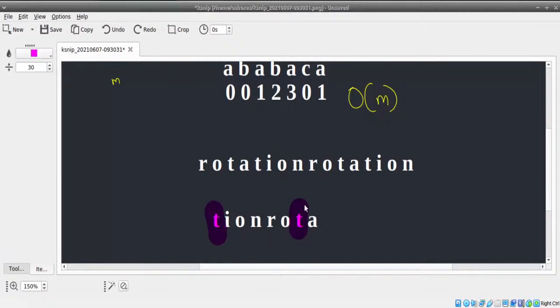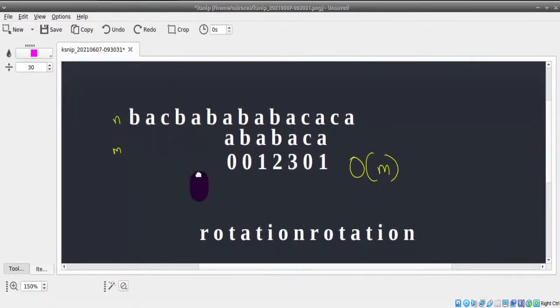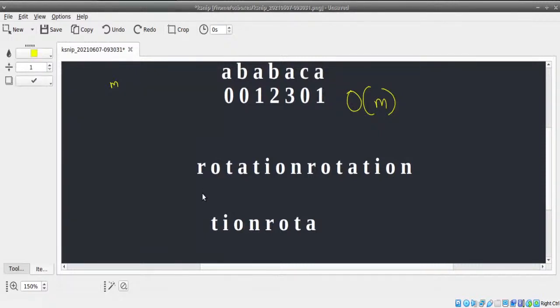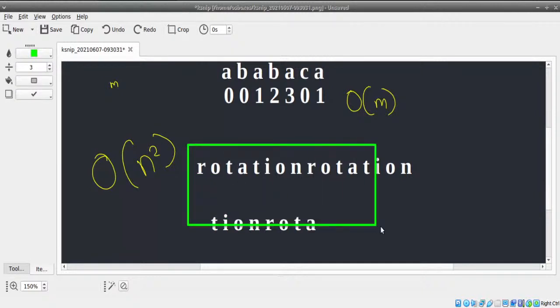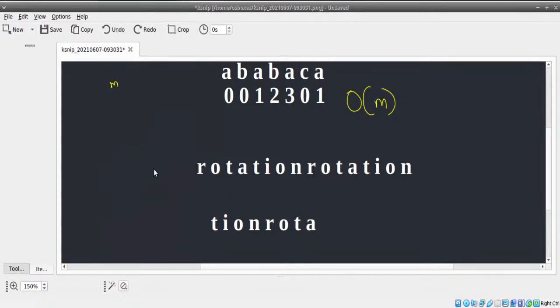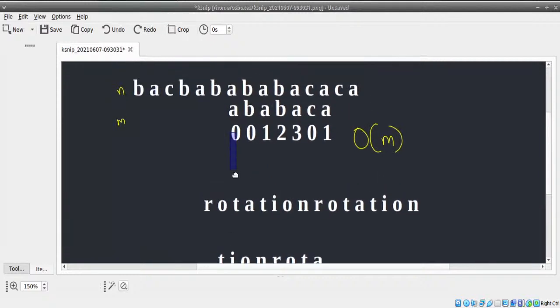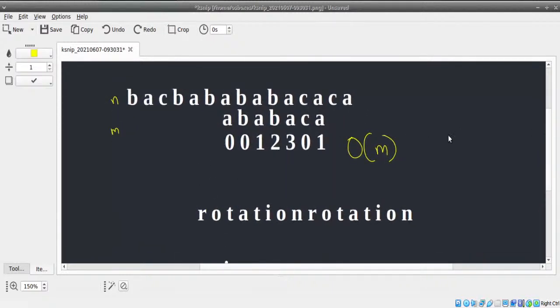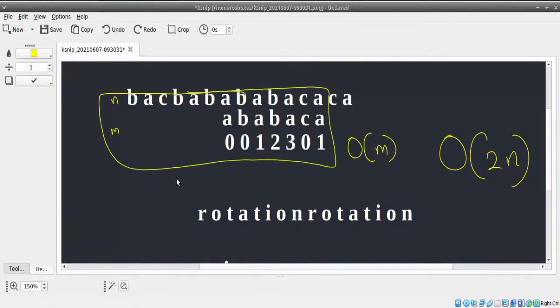But in some other case, if we don't take rotation, if we take something else where there are subsequences which repeat, in that case, the KMP algorithm is going to do better. Most people solve this by big O of n square, whether you use this method regularly as it is, or whether you use rotation of string manually, either way it is big O of n square. To avoid that, we're going to make sure that it's only going to be big O of 2n at maximum using this logic.